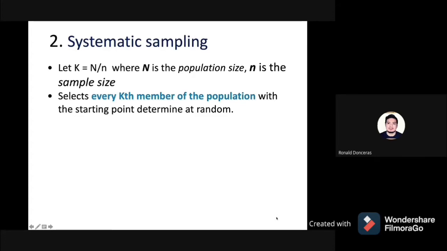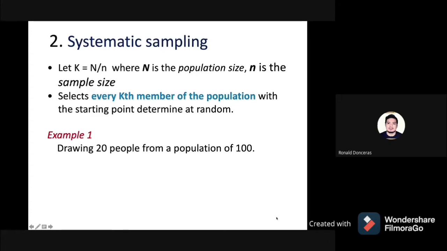So, ibig sabihin, kung meron tayong 100, gaya kanina, meron tayong 100 na population. Tapos, gusto natin, maging 20 lang yung magiging part natin sa sample. Kasi we decided na 20 lang. Para mas mabilis, kasi yung planning agency natin, for example lang to, gusto mabilisan yung result. So, kailangan natin ng madali ang proseso. Although, hindi naman ito nangyayari, by example lang po. So, drawing 20 people from a population of 100 using systematic sampling.